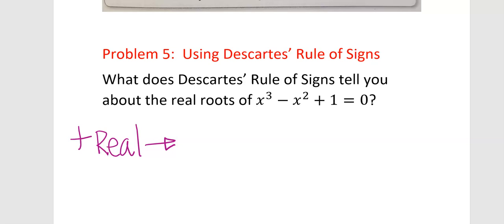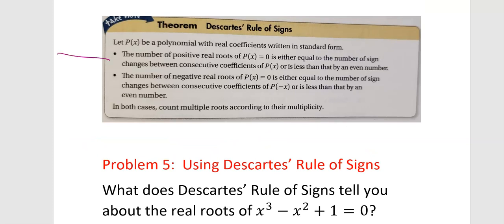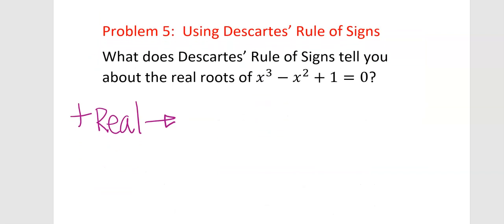So we're going to find out first how many positive real answers. If you're looking at the theorem, that's this right here. I'm just not going to do the words because we can all get lost in the words. What we're going to do is look for sign changes. The number of positive real roots is the number of sign changes in the original equation, if everything's in the right order. The sign ahead of this is positive, right? There's a sign change here, right? It goes from positive to negative. Is there a sign change there? Yes. So how many is that? 2.